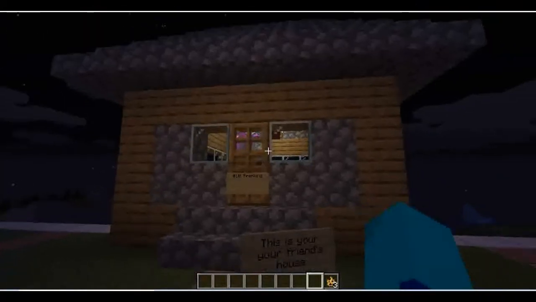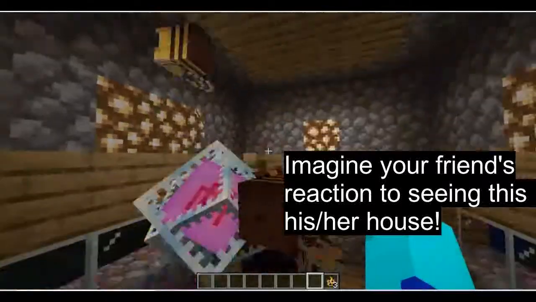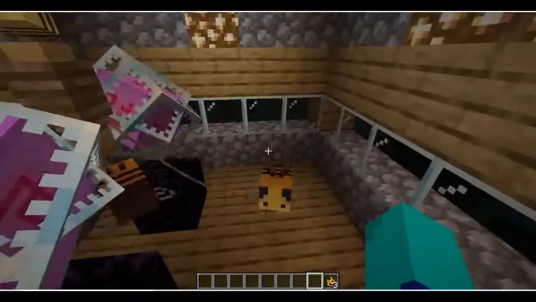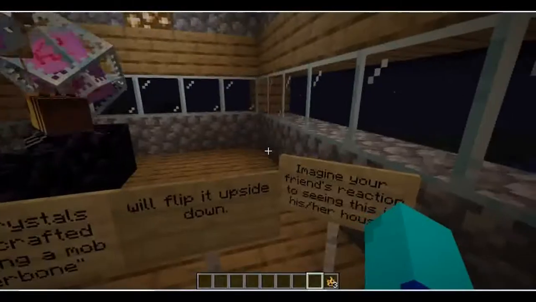So, next, this is your friend's house. Number 10, pranking. You probably already knew this, but naming a mob Dinnerbone will flip it upside down. You use a name tag for this, or you name the spawn egg. And you can also craft ender crystals with ghast tears.